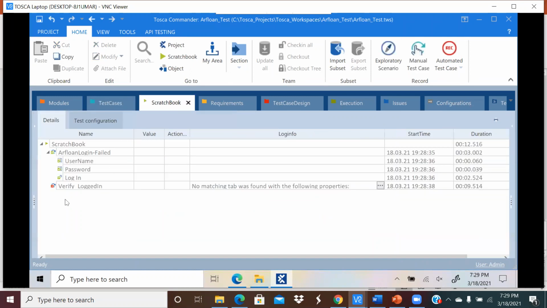So each and every step that you have to perform as a manual tester has to be captured in a test step inside a test case, and then verify whether your test steps are executed at each test step level. So it passed this one, but it failed here. So your report will show that this test step failed at this time and this duration. So your QA manager will say, why did this test step fail?